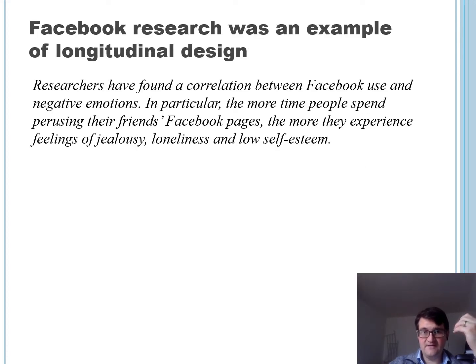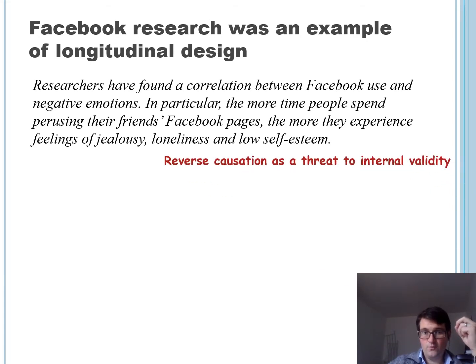If we introduced a new incentive system, we might use this kind of design to evaluate its effectiveness. So the Facebook research that we talked about last time was an example of a longitudinal design. Well, one of them was. Researchers have found a correlation between Facebook use and negative emotions. In particular, the more time people spend perusing their friends' Facebook pages, the more they experience feelings of jealousy, loneliness, and low self-esteem. Reverse causation is a threat to internal validity.